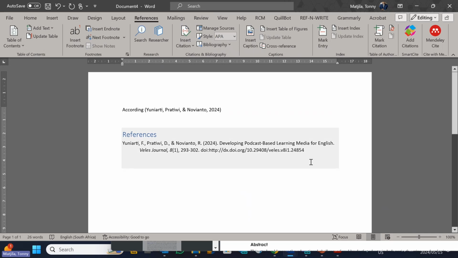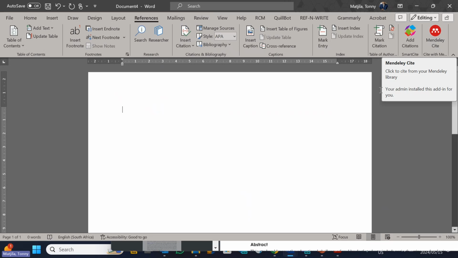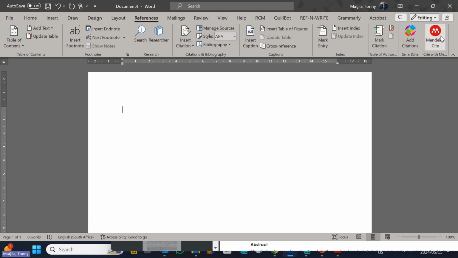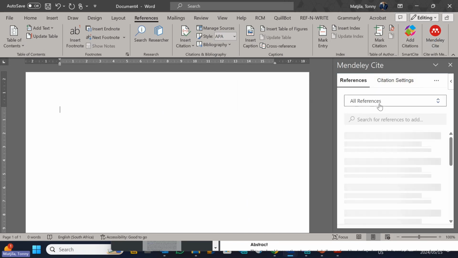So this is also one tool that you can use. But with Mendeley and RefWorks, like I said, we will have workshops on reference tools. So Mendeley and RefWorks are among them. Mendeley and RefWorks work so well if you are comparing them to this Word one. So with Mendeley, again, you will open it up.